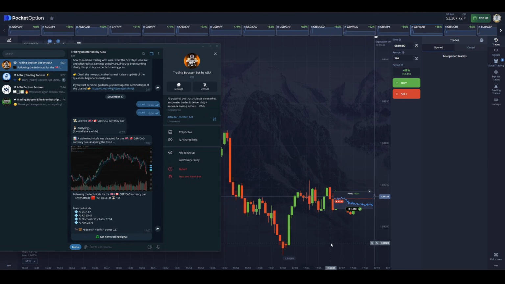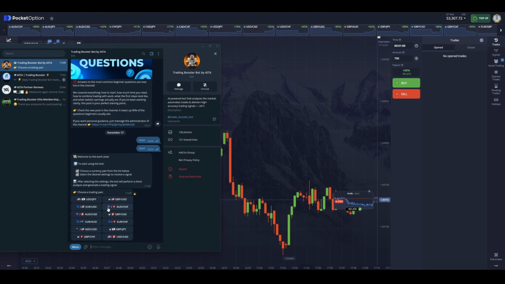I recommend you stick with a proven source that more than 20,000 people are already using. That's why I'll leave a link to this bot in the description. But again, you need to understand that this isn't a money button that will trade for you. You still have to choose the currency pair, select the time, and open the trade yourself.